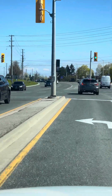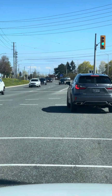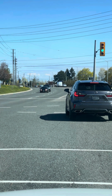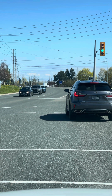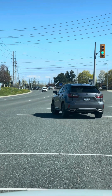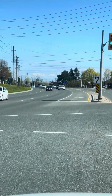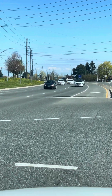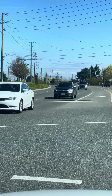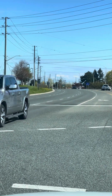So we're turning left at the intersection here, and this guy doesn't have enough room behind him. So I wait until there's enough room for me to join him. Make sure you don't stop or stand on the pedestrian walkway. So now he leaves, I take position and wait for clearance patiently. So it is now free for me to go.